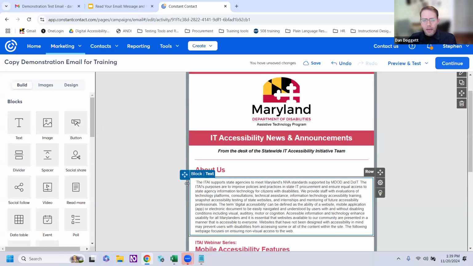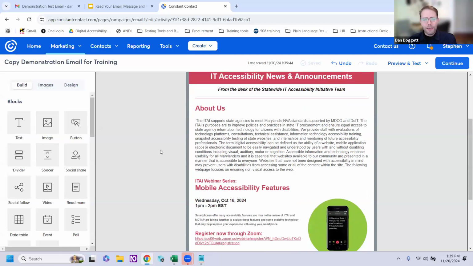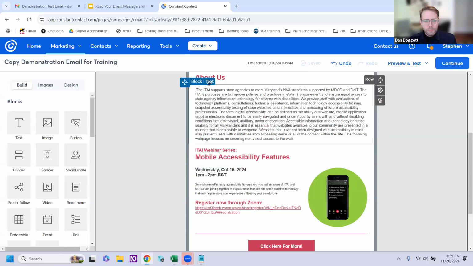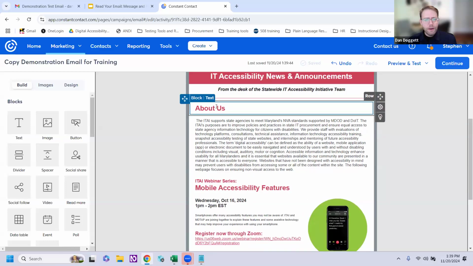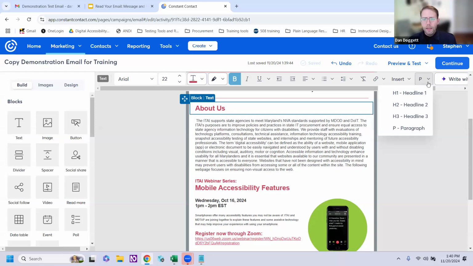Something I did on purpose, because I wanted to show how it was used here, is something I didn't see about our headings. Visually, we have two headings here. However, if I click on this text box and go to the heading icon or the styles bar, this is just listed as text.